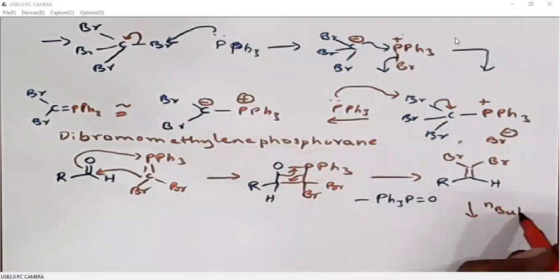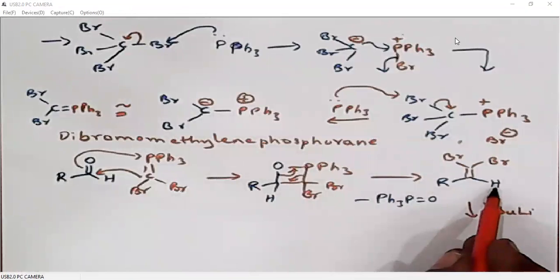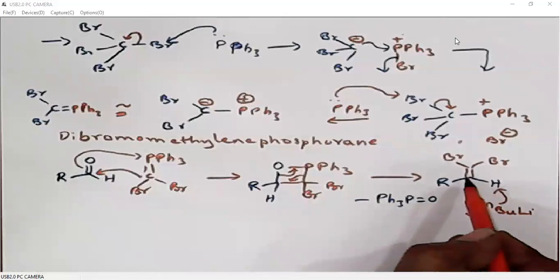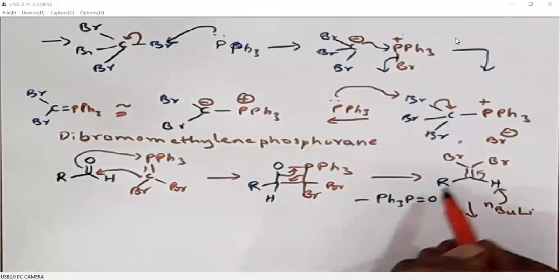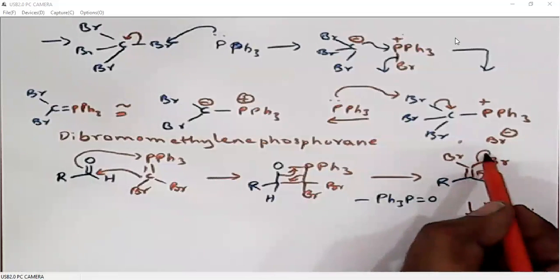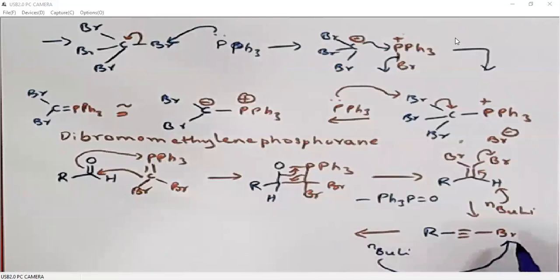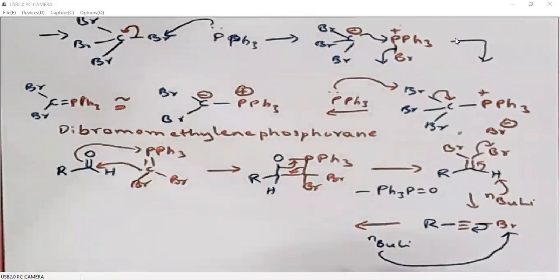We will treat it with a strong base. This is the proton which can be picked up by the base. Then this carbon-hydrogen bond will be polarized towards the carbon-carbon double bond. With the expulsion of one of the bromides, it generates a triple bond. Of course, we know alkyl lithium reagents will pick up halides, right? So one more alkyl lithium reagent will pick up the bromide so that it generates an acetylenic anion.